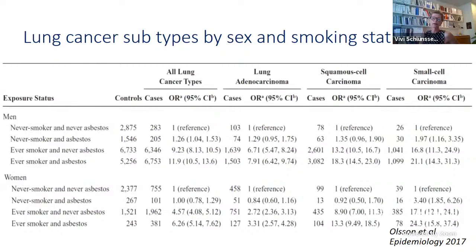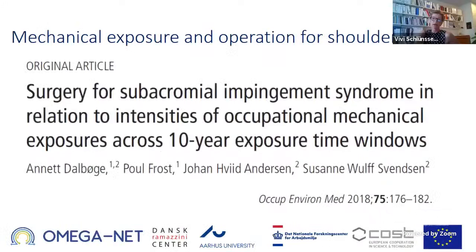They were able to contribute really new, important information that wasn't available before this study. So this is really a classical example of how, when you have a good quantitative job exposure matrix, you can really add to the current knowledge.